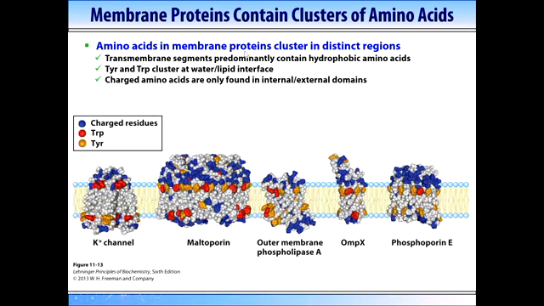So membrane proteins contain clusters of amino acids. We already talked about these hydrophobic clusters, which need to be exposed to the inner part of the membrane. They also have clusters of hydrophilic amino acids, which are either polar or charged, and which would be exposed on either the outside domain or the inside part of the protein. Interestingly, tryptophan residues are often clustered at the edge, where the protein molecule faces both the membrane and the cytoplasm or extracellular matrix.